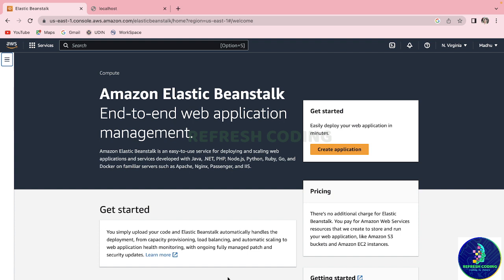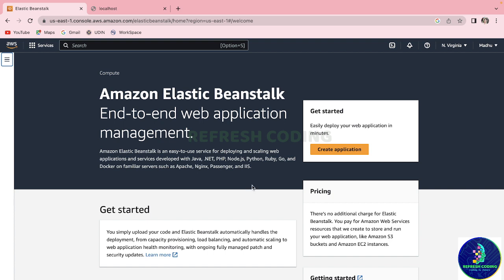So here it is also known as a serverless service because here you are not the one who is going to create any server, install softwares or do anything. It is basically a PaaS service, which is platform as a service. So here what you will do, you will just simply create your application, you will load your file and you will simply deploy it. Rest all the thing will be taken care by Amazon Elastic Beanstalk.